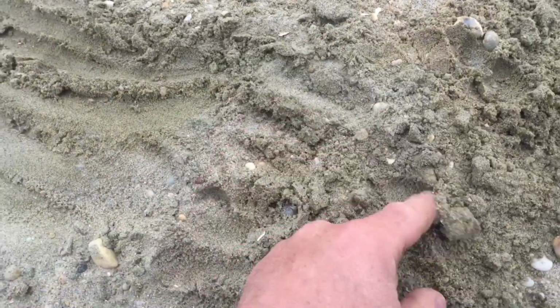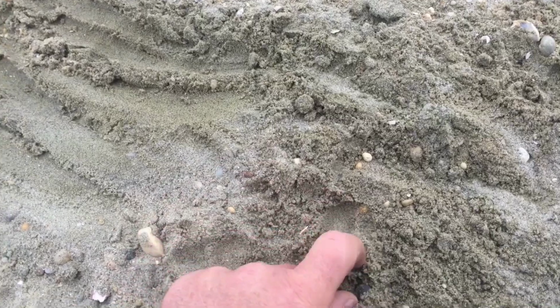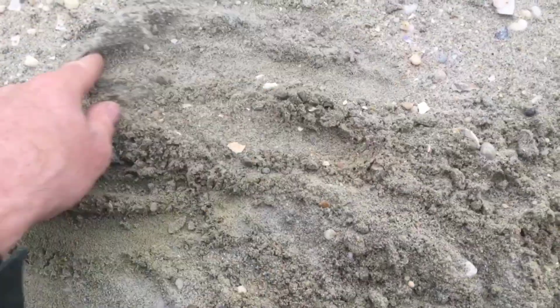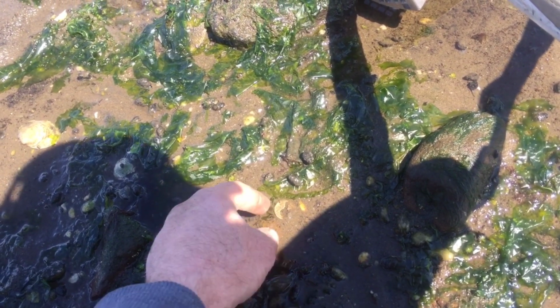I'm gonna dig a few deeper. I'm gonna go over with the detector a few times because you're not gonna get much out of the detector when there's this much stuff together. And there's a little hill there too. Let me see what I can get. You can see there, just in front of my shadow, there's something peeking out of this little pool. Looks brass.